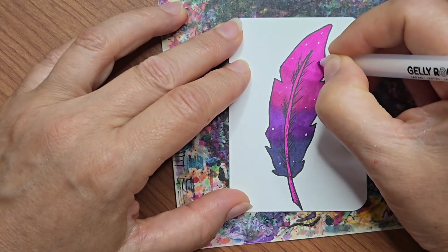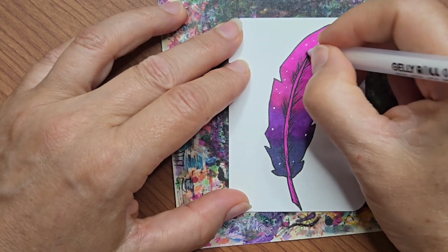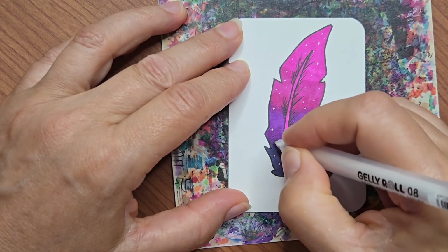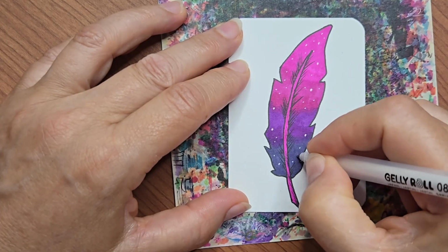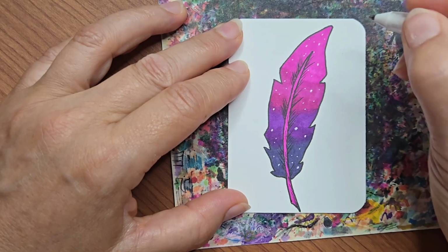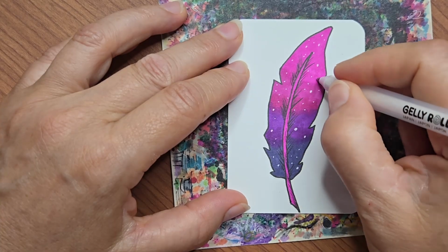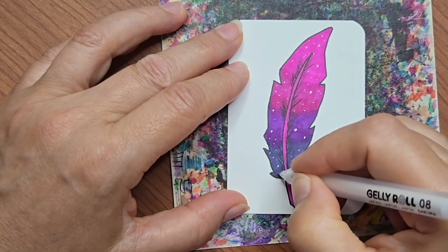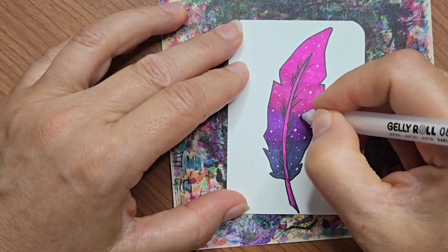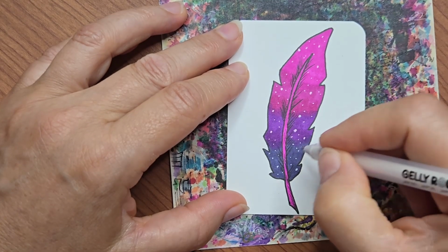And I would say vary the size of them a little bit. You don't want to just make just a bunch of little small dots all over. Add some that are a little bit bigger. And then you'll kind of have to decide how many you want, what you think looks good. And kind of balance out between the bigger stars and the smaller ones.